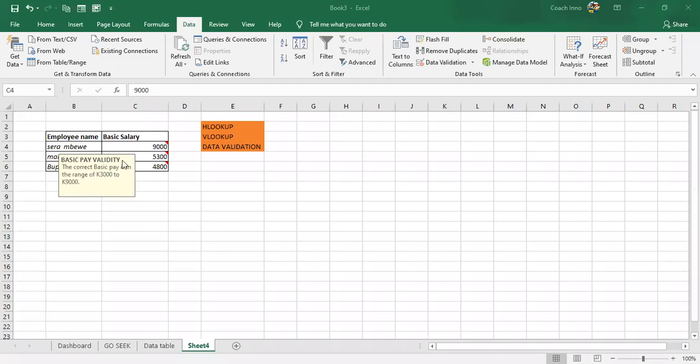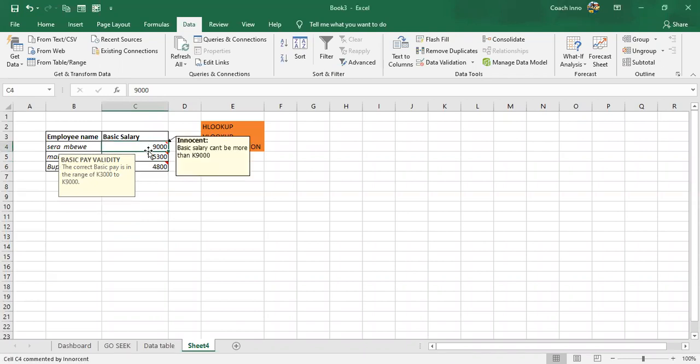So the error message just tells you that you're supposed to correct something. You have made an error, so you're supposed to correct that error. Otherwise, you won't proceed without correcting the error. That's the error message. And don't be rude when you're putting the error message. Just put it politely, okay? Because you are doing it for the client. Okay, so this is how you do the data validation.